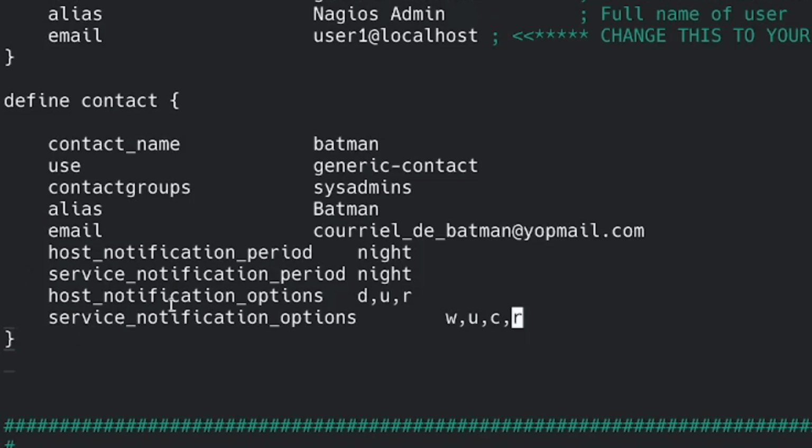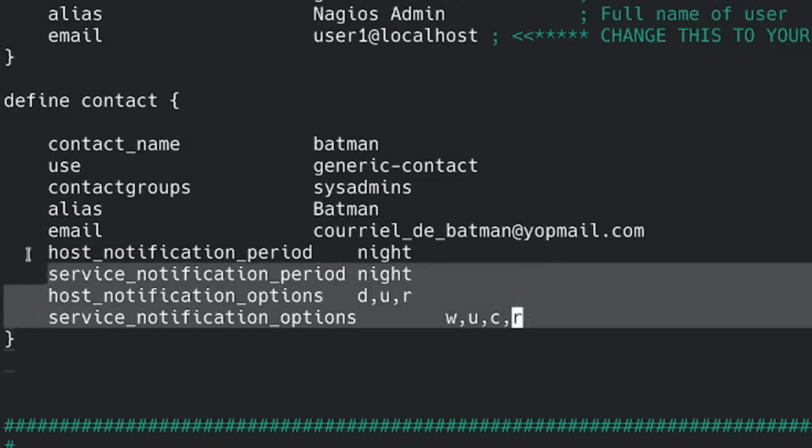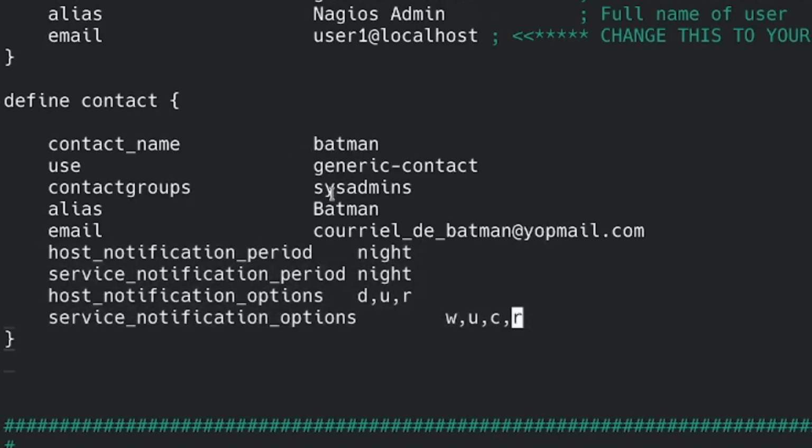Maybe you have guessed it. If you have multiple contacts with the same settings, you can create a template and put these settings on the template. Then this parameter will be defined only once in the template and not on every contact. And then we just have to set the template to use with the use line.